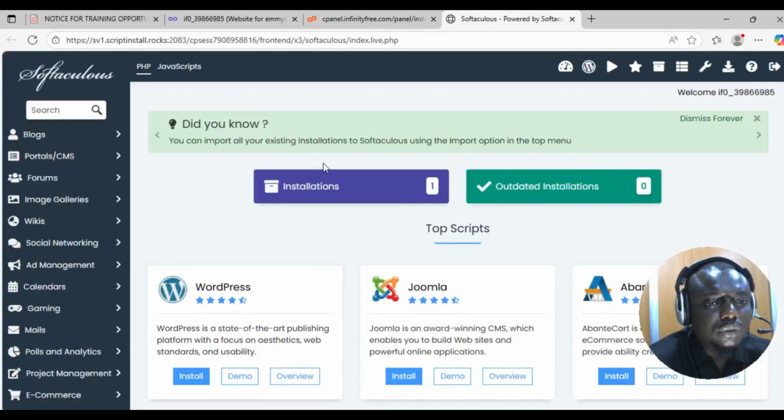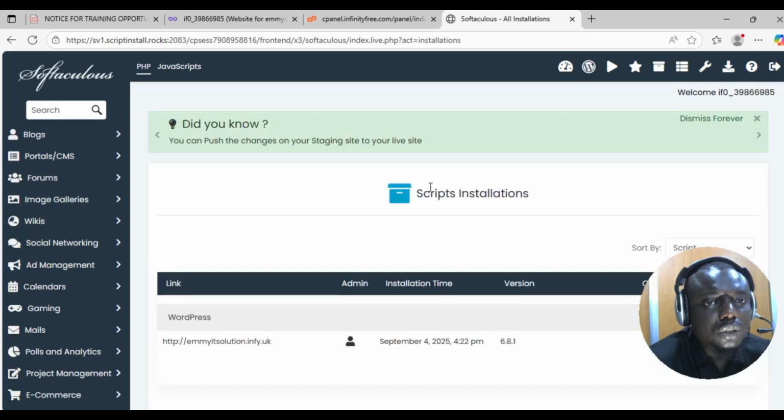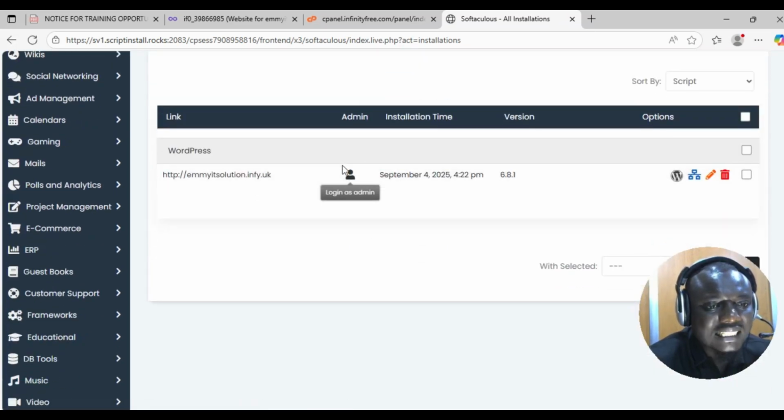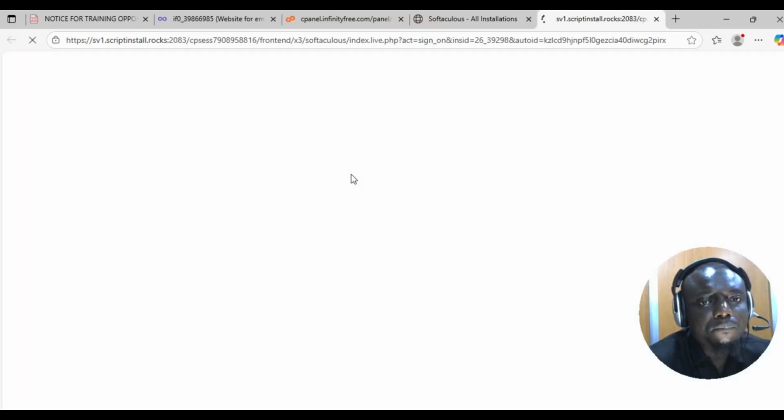You click on it. The moment you click on it, it pops up this screen for you where you see installations. So you click on installations. Then you can log in as admin by clicking this icon here. So the moment you click on it, it takes you to your website dashboard.